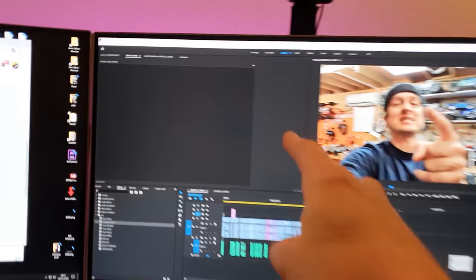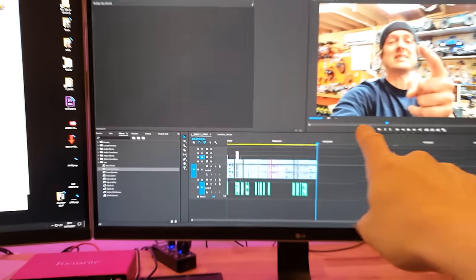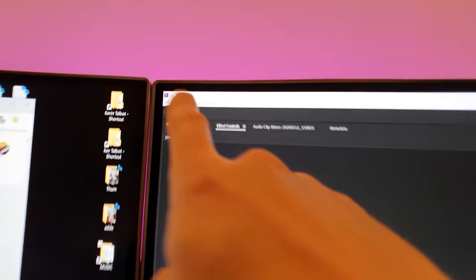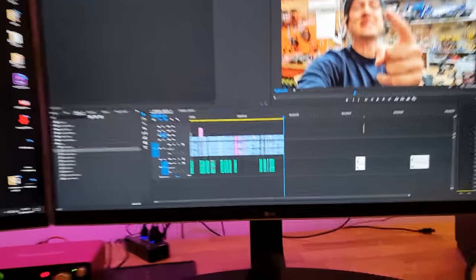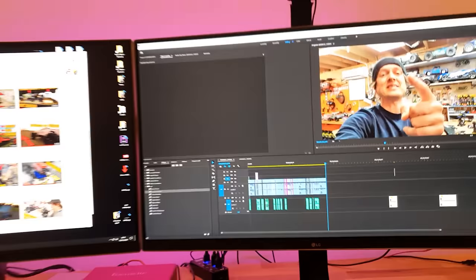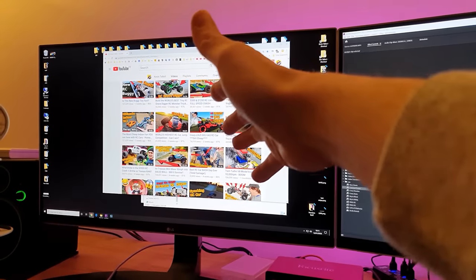So the editing software I use is Adobe Premiere Pro 2020. It's the latest version, and I've actually got the whole Adobe Creative Suite that comes with sort of everything. So I use Photoshop as well to edit my thumbnails. The monitors you see here are two LG 4K monitors, and the reason I got two is so you can be editing on one screen and you can have all your files and all your other stuff on the other screen. And then next to that, I've got a couple of these monitor speakers.